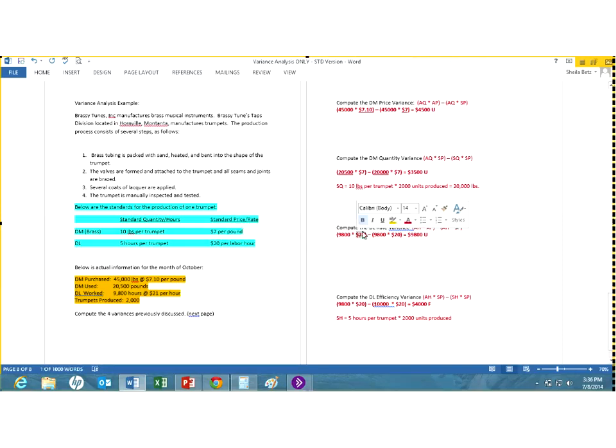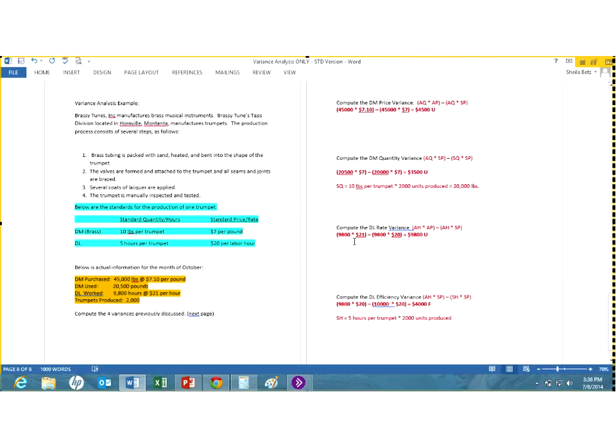And here we're comparing with the direct labor rate variance, the price, the amount we're paying per hour. So it comes out to 9,800. How do I know if it's favorable or unfavorable? Well, we paid more than what we had expected, so it's unfavorable. All right, let's wrap this up with the final one.